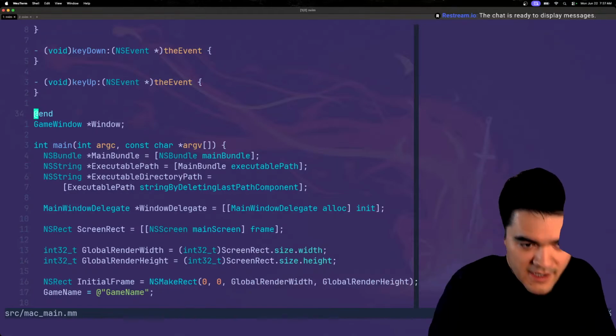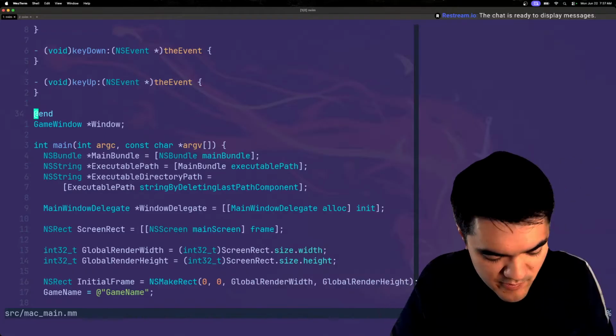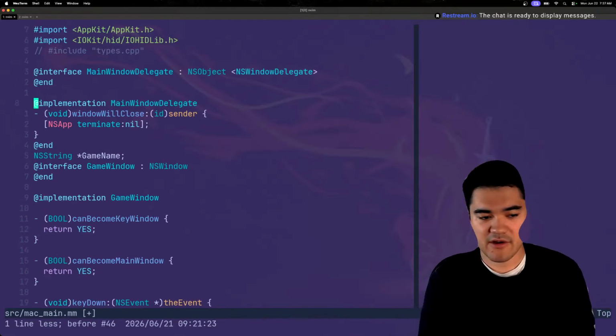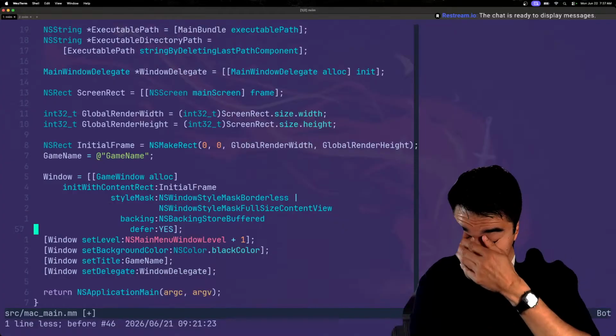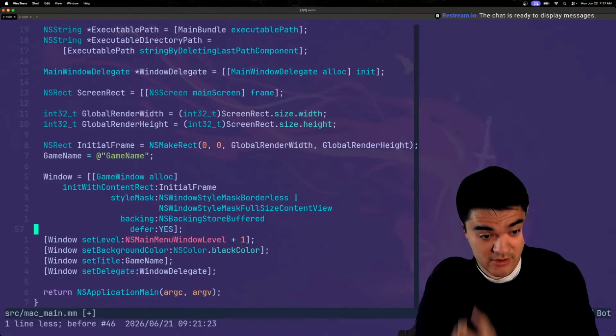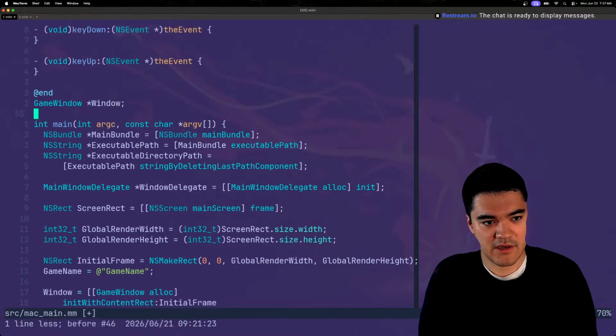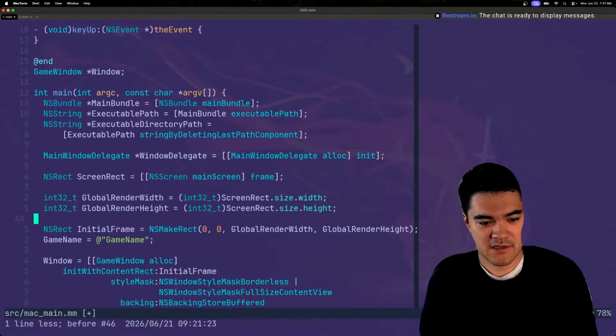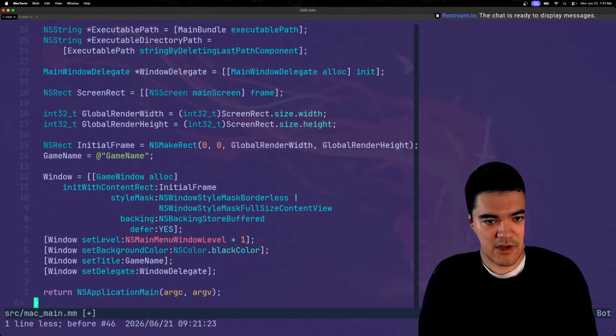Okay. So basically, all we have right now is some stub stuff that we hope is going to be able to launch a window for us in Mac OS. The problem is, I ran through all that and it didn't work.